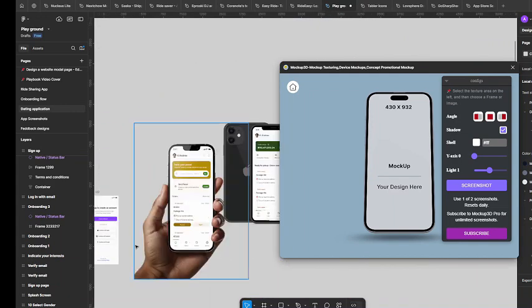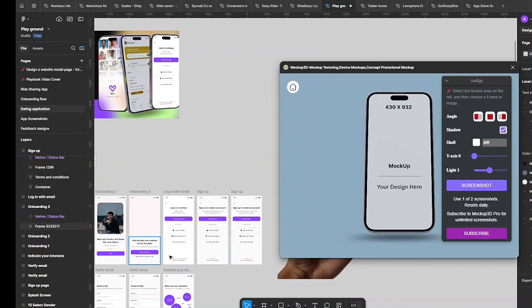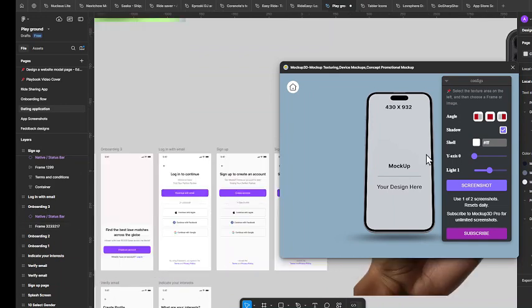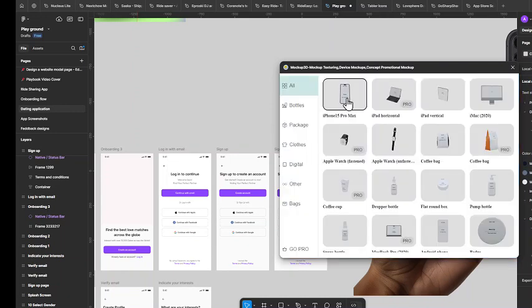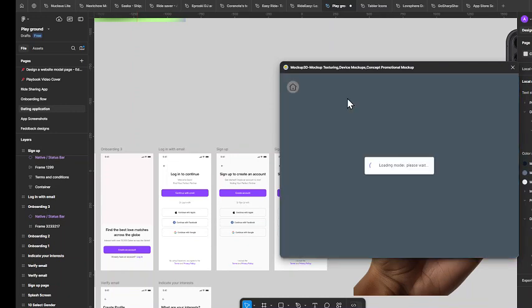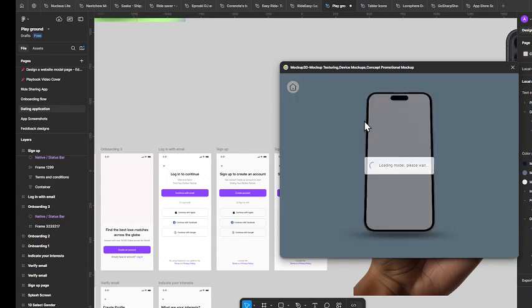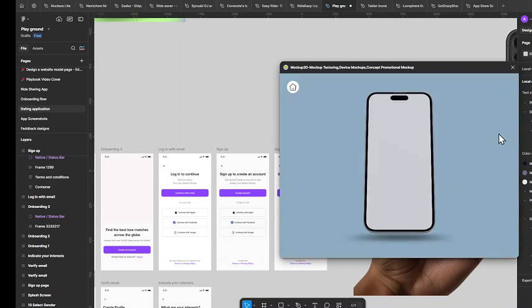So how this works is, select your screen. Let me go on so you can see it. Select the one you want to work with. After it has loaded, you will have some panels, like you saw earlier.